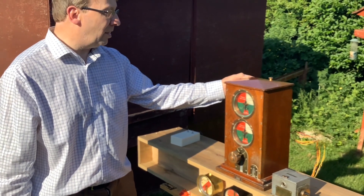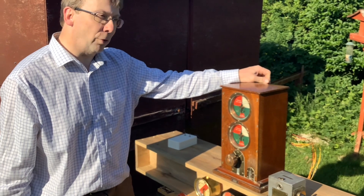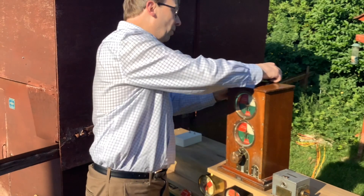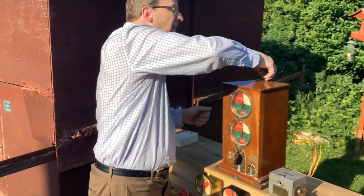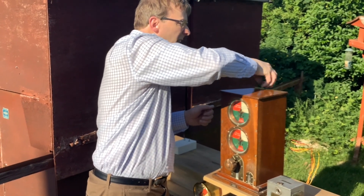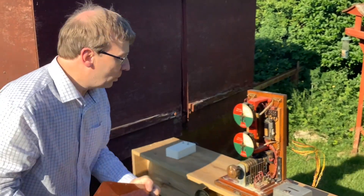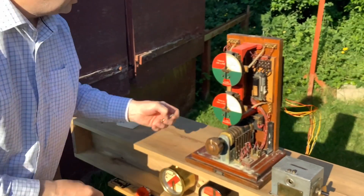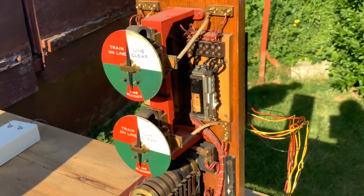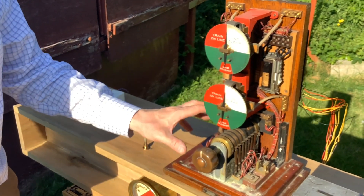They're not common, and they're not common in photographs of signal boxes either. Inside you'll see that they have all the contacts and relays for Welwyn control. You've got your two relays — that's 1000 ohm, that's the LCS; that's 200 ohms, that's the BCS — and you can see all these additional contacts built in from the start.